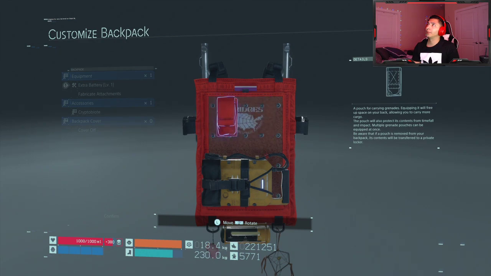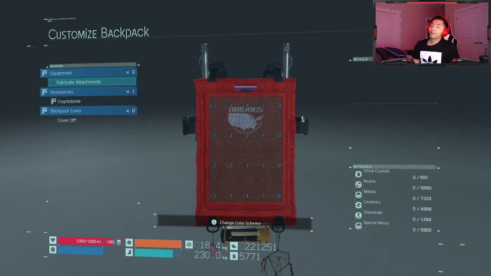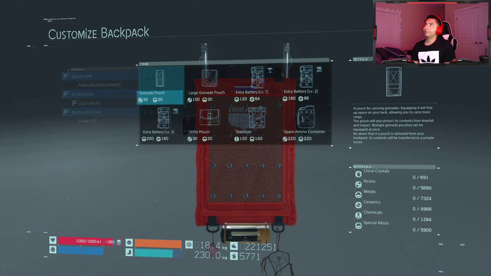So, 1, 2, 3, 4, 5, and then I put two of them diagonally, or horizontally. So I got about seven of them, along with the extra battery. We're gonna take this off. So that's pretty much the use. It holds one grenade in each pouch. Cool, obvious. All right, so let's go to the next one.